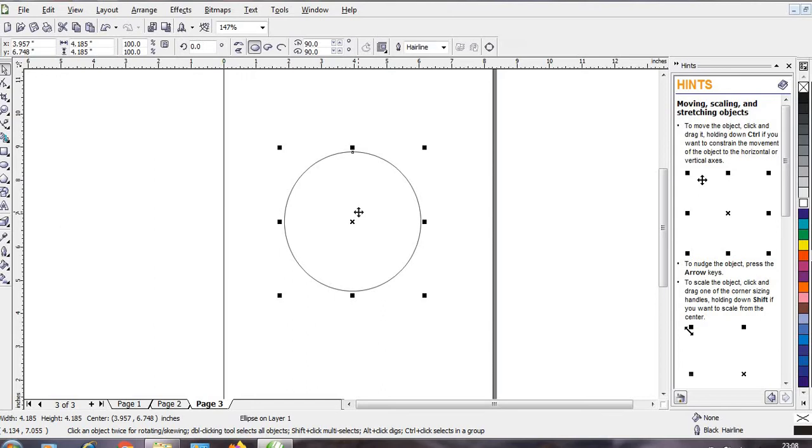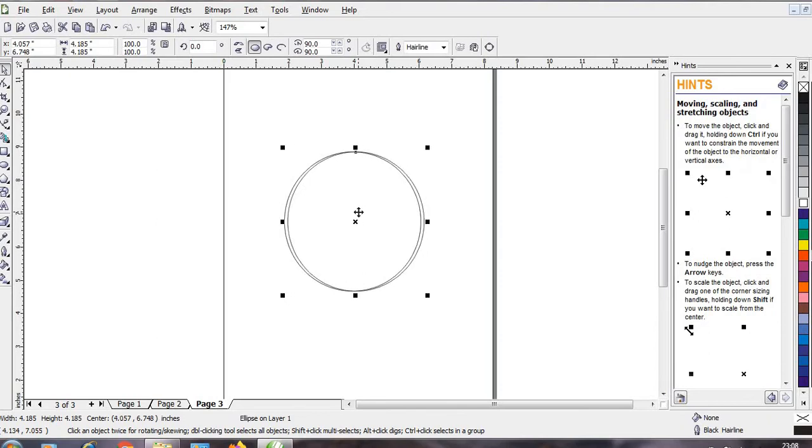To copy this circle, I press Ctrl C on the keyboard, and to paste this circle I press Ctrl V. The circle has been pasted over the old circle. If you want, you could move this and verify it.